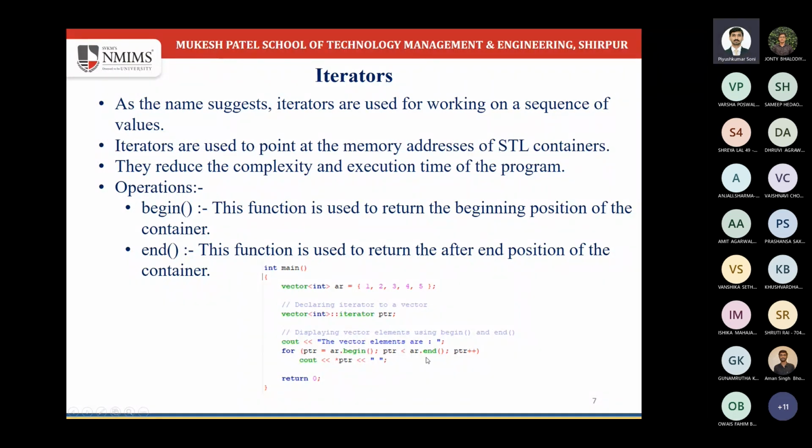As we have discussed, the end function will return a pointer to an element, virtually or logically, which is next to the last element, so the condition will be less than the end pointer. Then we can use this pointer and the increment operator to display the elements of this vector or array.